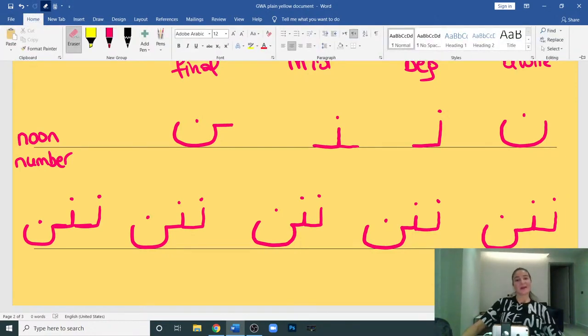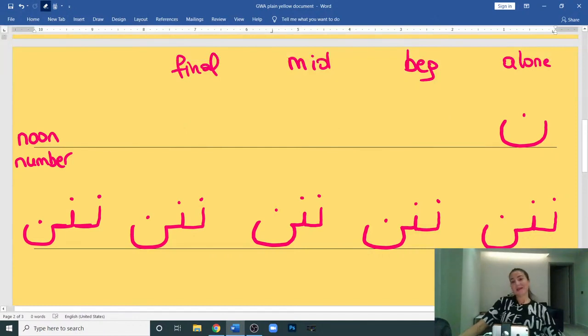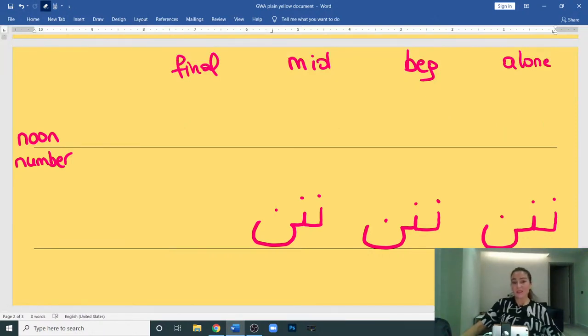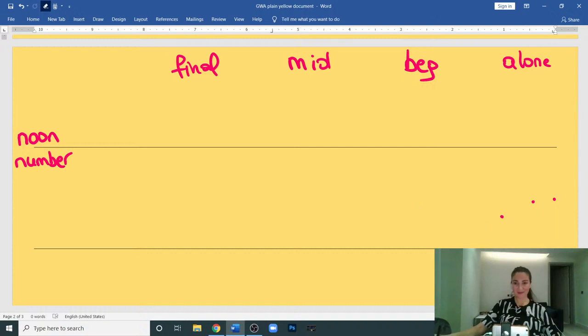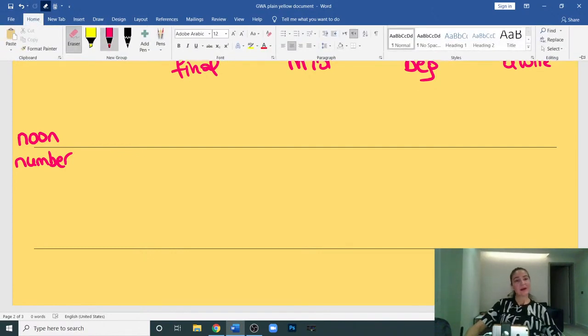So, the letter ya, as I said, it has two sounds. It can sound like a y, as in yellow, as you can see my page, my favorite color for my Arabic teaching platform, and e, as in cloudy. Okay? How do we write it? When it's alone, let's start with the alone form firstly.